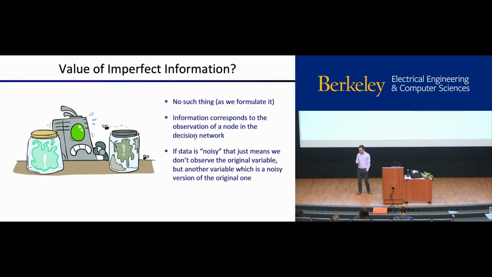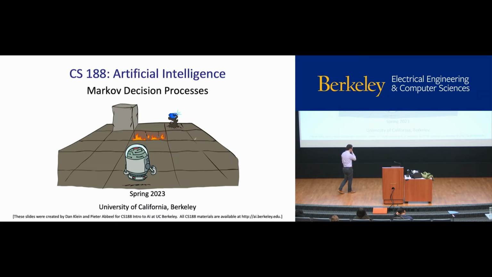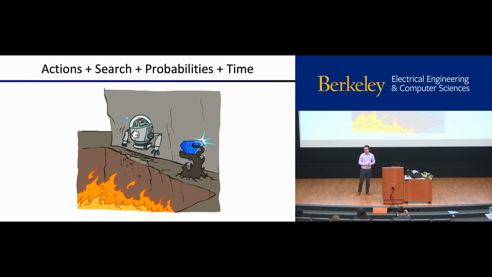So that's the introduction to like how can we add actions to these probabilistic models. And today we're going to talk about another model called a Markov decision process that adds even more stuff to these models and helps us make even better decisions, right? So imagine that I'm this robot and I'm trying to get this gem because I really like gems. They're very expensive, they're very shiny. This one's blue, that happens to be my favorite color. And so we're on this ledge and we don't know what's going to happen, right? Anything could happen.